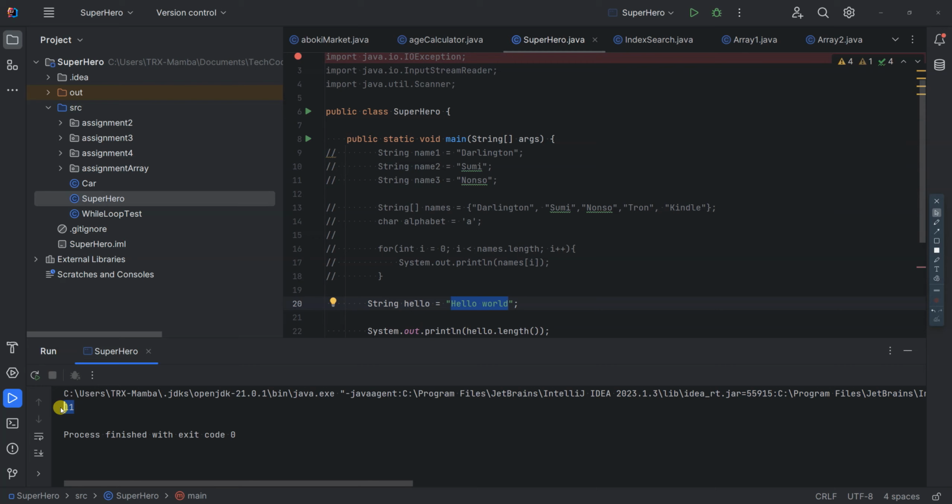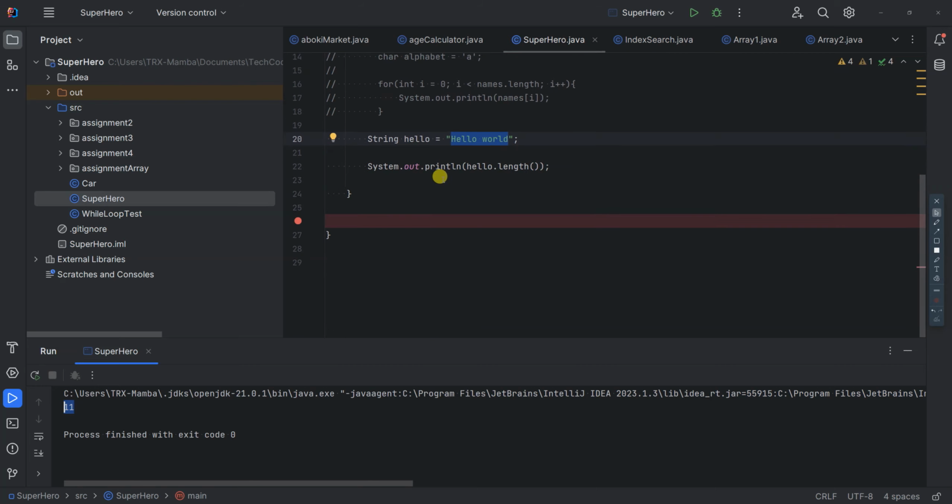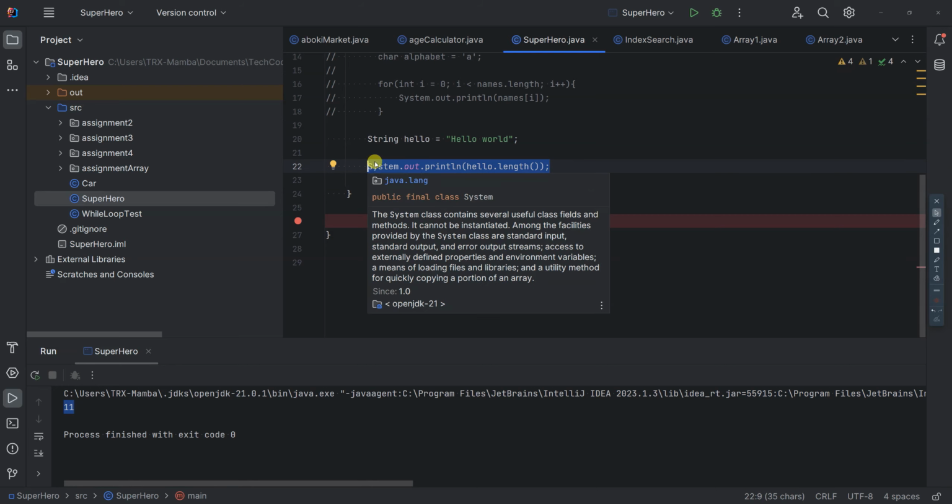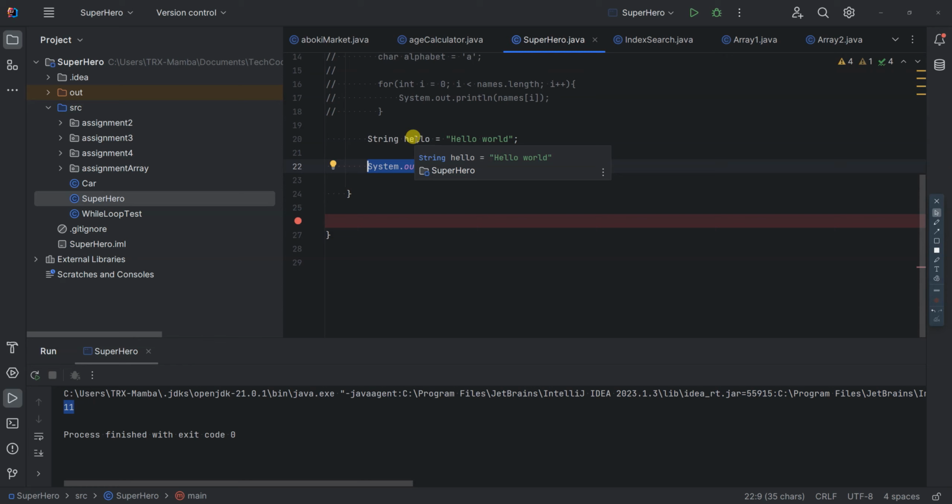We could also loop through the letters in this string and print out each letter in every row. How do you do that? We use the for loop as well. Since we know that a string is actually an array of characters, we could do something similar: i is equal to 0, since an array starts from index position 0. Then, if i is less than hello.length, remember, this gives us the length of the string, as long as it's less than that, we want i to increment.